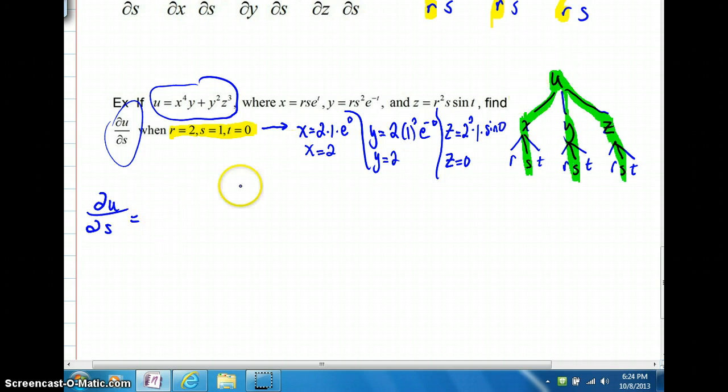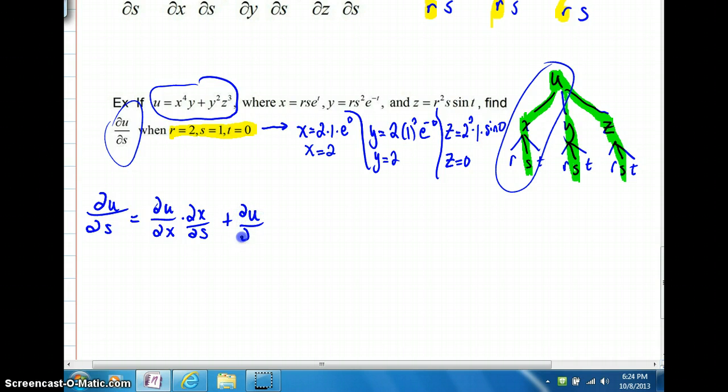Well, you can see by our tree we could have the partial derivative of u with respect to x. Here's that first path that we can have. But then, using our chain rule, we'll say the derivative of x with respect to s. Then I will add to that this little second pathway. We can have our partial derivative of u with respect to y. And in this middle branch coming down, we'll have the partial derivative of y with respect to s.